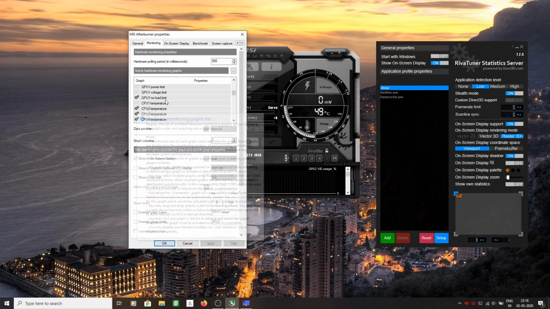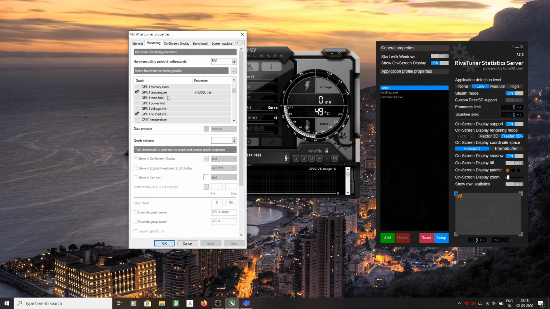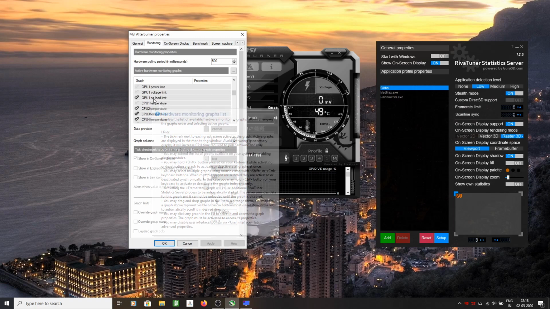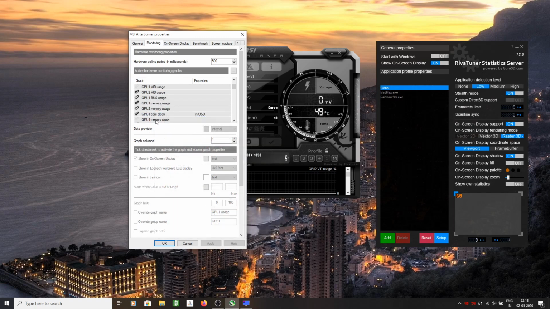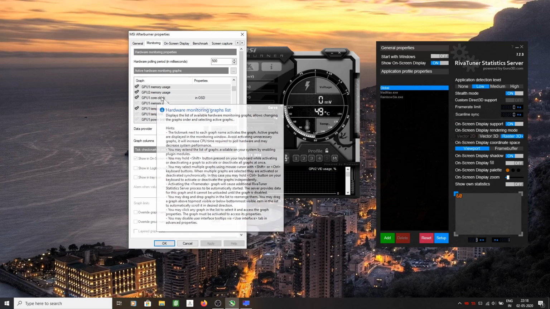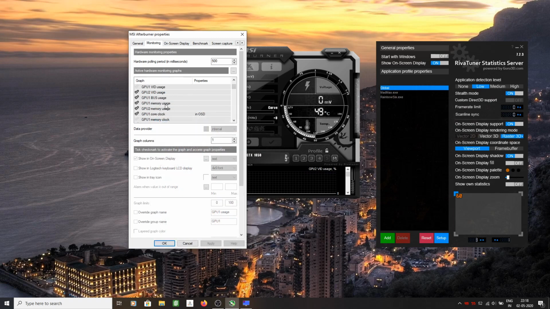If you have a dedicated graphics card, we will not use that one for gaming, so we don't care about it. You wanna monitor the GPU 1 temperature, GPU 1 memory clock, or GPU 1 core clock if you wanna see how fast your core clock settings are. This comes in handy if you're trying to overclock your GPU.